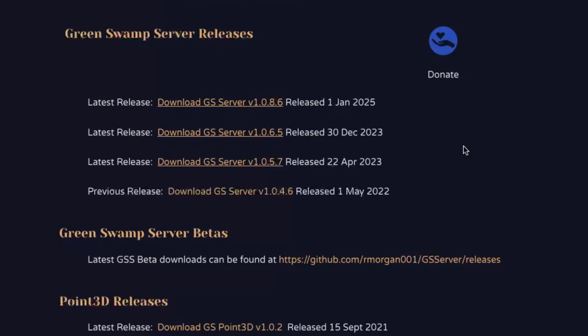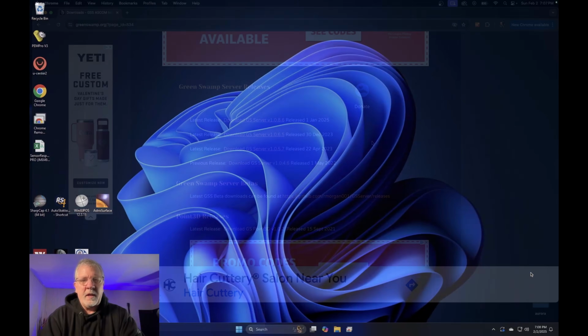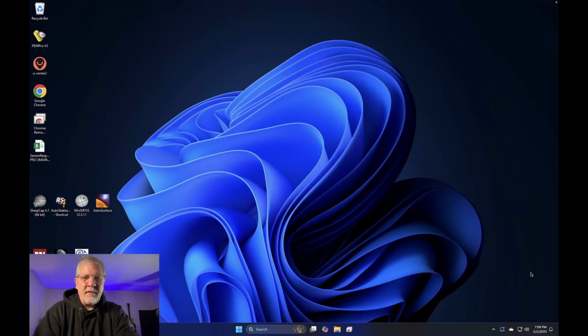Now we'll head over to my Windows PC on my telescope, and we'll have a look at the Green Swamp server interface. All right, over here on the Windows PC, this is the mini PC that's out on my telescope. I have GS server here on my desktop. It is available as a desktop application, so I'll go ahead and fire this up first, but we'll come back and I'll look at it with you in a different way in just a moment.